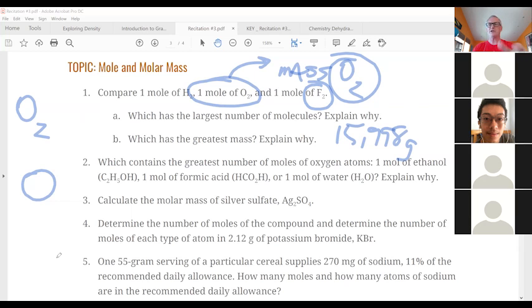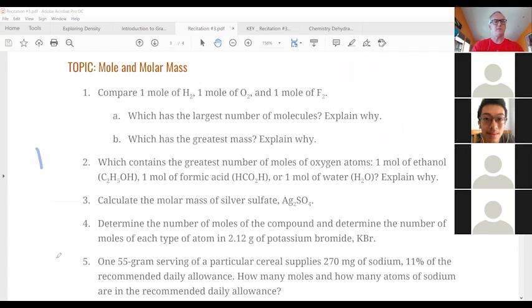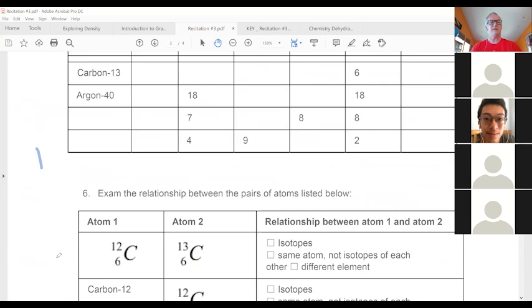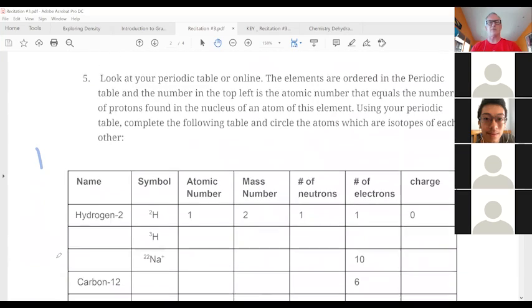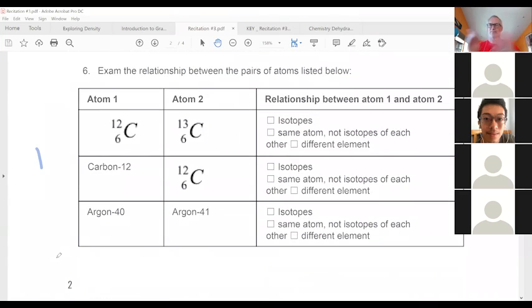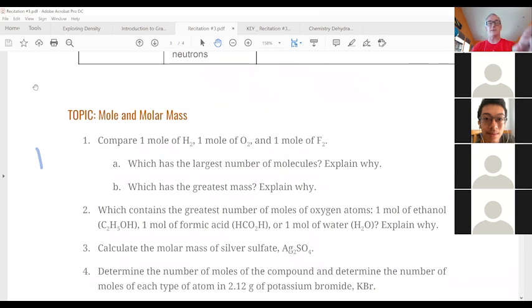So why don't we come back? Why don't we just do the 2 tables in the groups, and then we'll come back and talk about the mole and molar mass. That appears to be a relatively new thing, okay? So I will send you into the groups. Basically, just complete table 5 and table 6. I'll give you like 20 minutes to work on it. Then we'll come back and look at the topics of mole and molar mass together. Does that sound like a good idea? Yes, everyone agrees. Hooray. Okay, so let me get this together here.